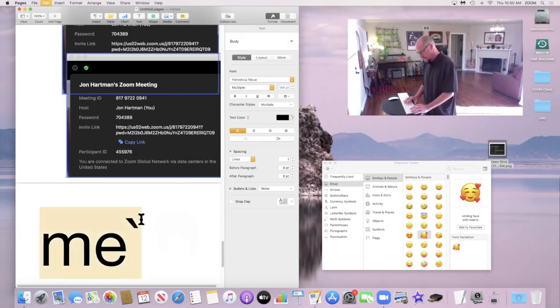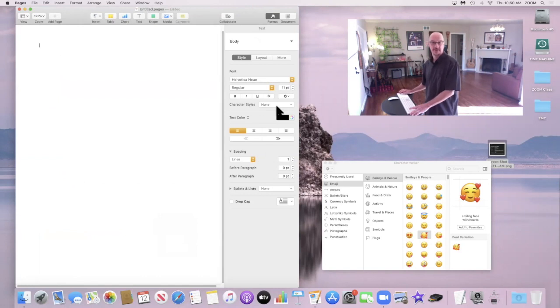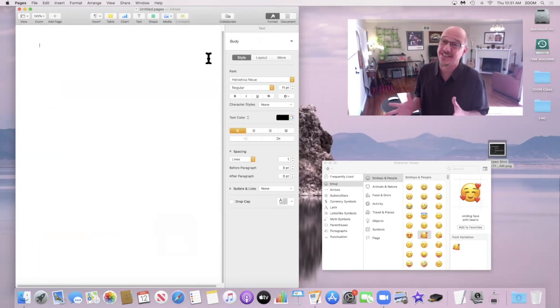I'm going to select all, and I'm going to delete. And let's go back to 11 point, and let's try this one more time. Again, Function, Function. Now, the first time that you do this, you might need to enable dictation, and then you might actually need to download a file for dictation as well. So if that happens, go for it, do it, and then we can do dictation.